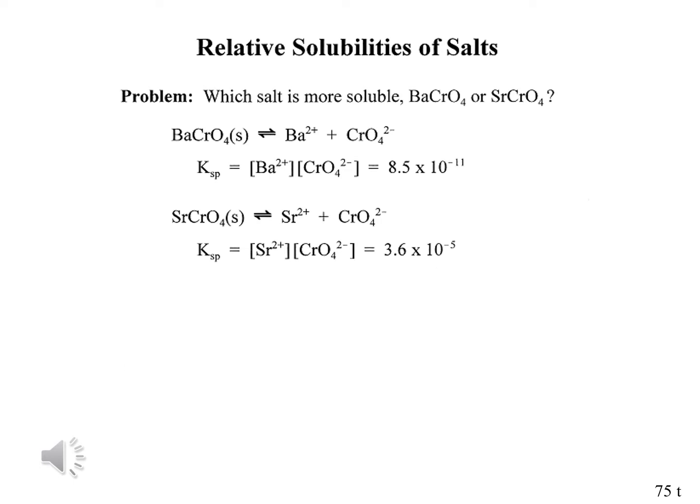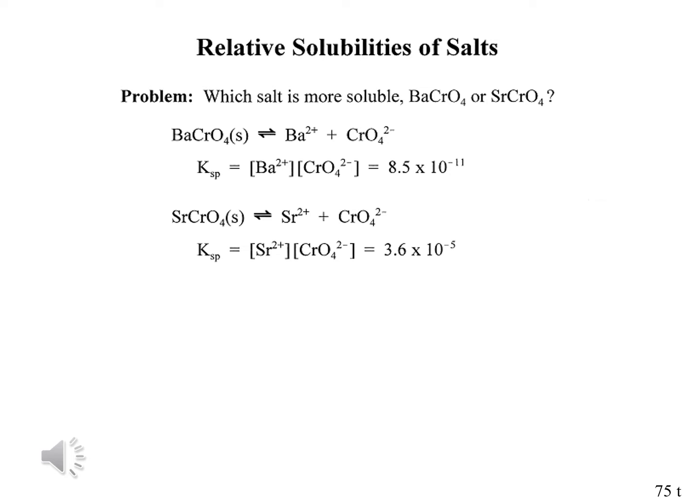It's unfortunate that we're not going to do the group 4 and 5 experiment in the lab because we're not doing it in class. But if you were doing that experiment, this concept is still the same. If you look up the solubility KSPs for the two salts, barium chromate and strontium chromate, you will see that they differ by 10 to the minus 11, and the other one is 10 to the minus 5.